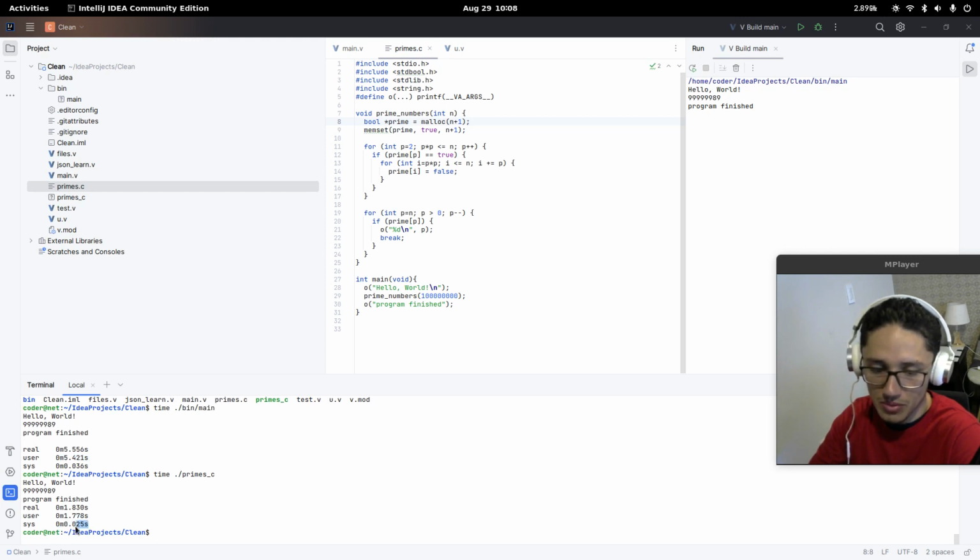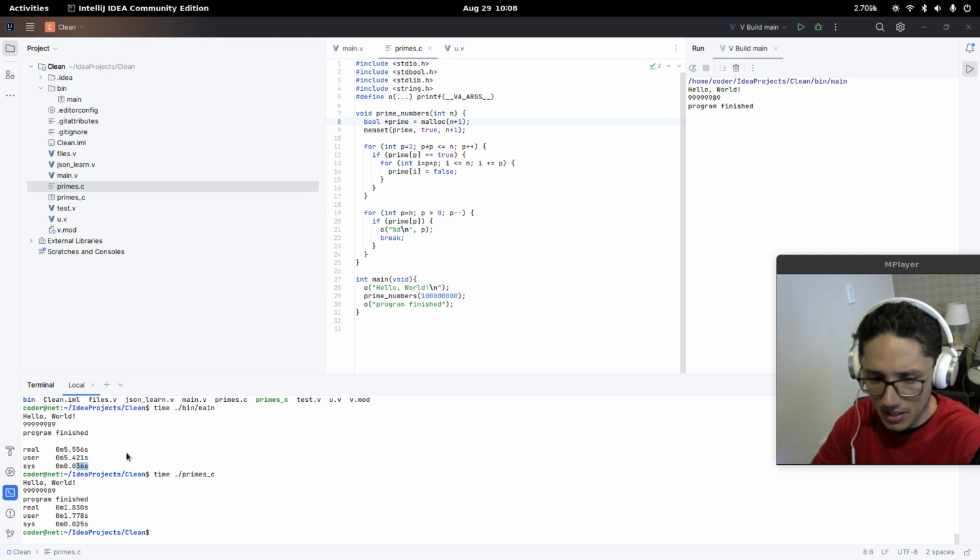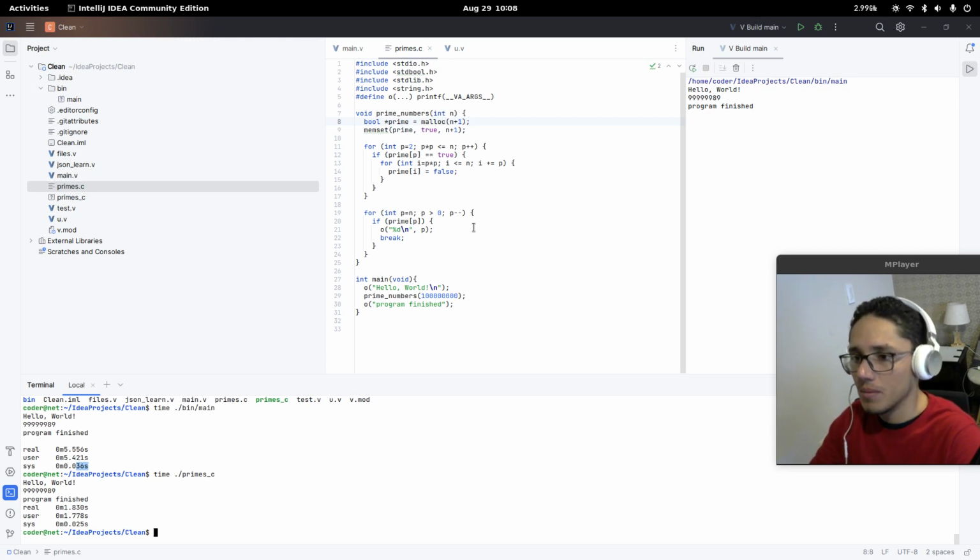So it's 25 milliseconds, and here 36 milliseconds. So it's not a big difference. It's an 11 millisecond difference, which is not that much, I would say. But again, I don't have lots of system calls, so yes.